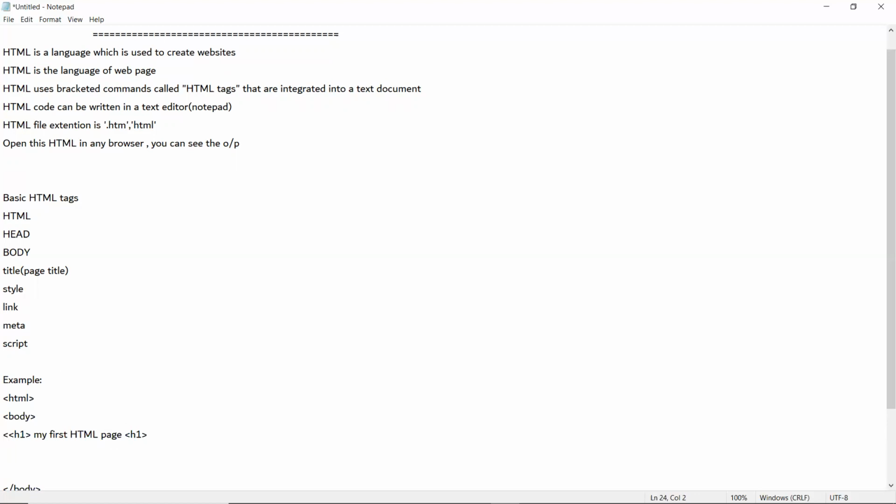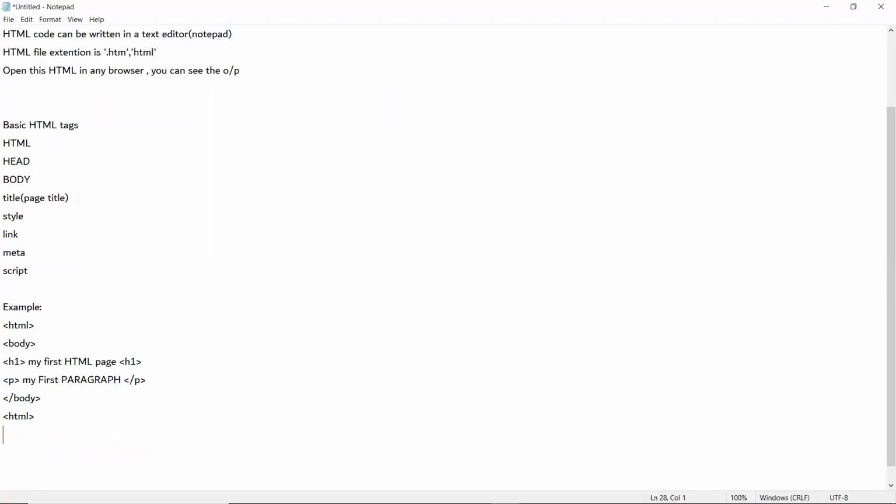Another thing is the paragraph tag. I'm going to keep here my first paragraph, and I'm closing this tag. That's it. So this is a simple HTML page that I'm going to create, with a simple h1 and paragraph, right? Here html and closing, and then body. Instead of html, you can keep the head tag if you want. It's not mandatory.